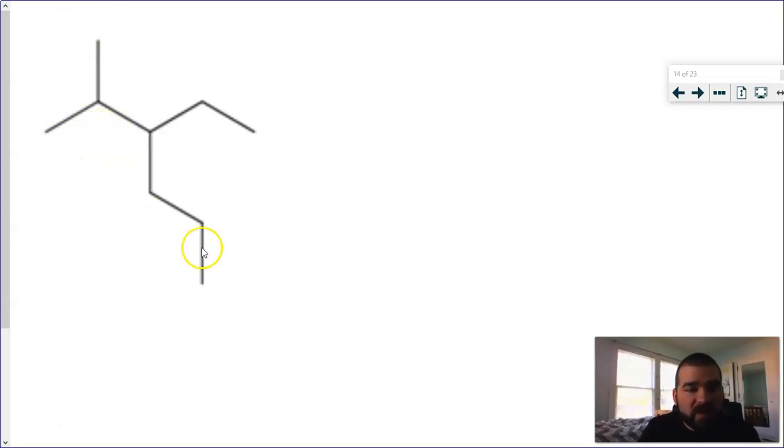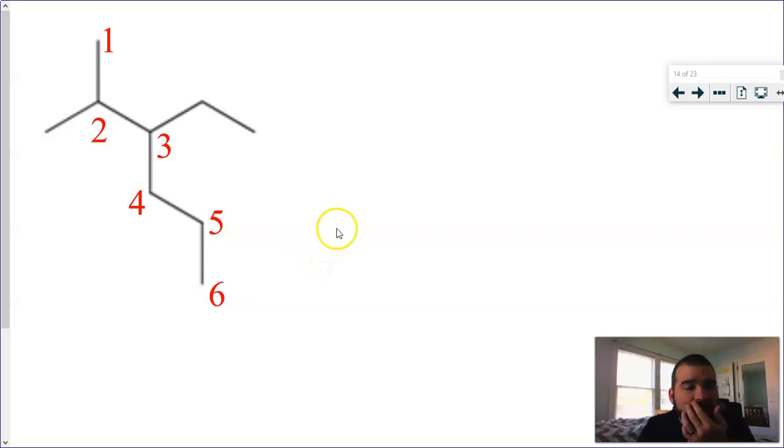So we're going to number this 1, 2, 3, 4, 5, 6, or reverse, right? We could name it 1, 2, 3, 4, 5, 6, depending upon whether we get lower numbers one way or the other. And it doesn't matter whether I call this my last carbon in that chain or this my last carbon in that chain, because either way I have a single methyl group hanging off of that second carbon, if you can see that. We're getting more difficult, I should say. So I'm going to call this 1. I'm going to call this 2, 3, 4, 5, and 6.